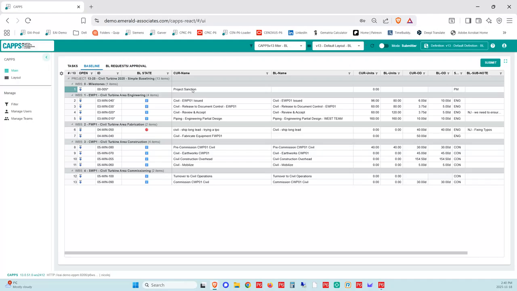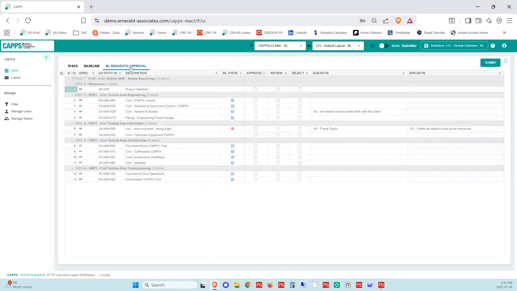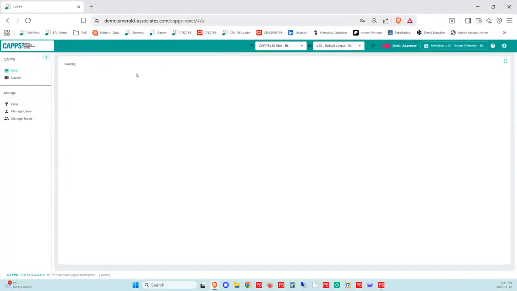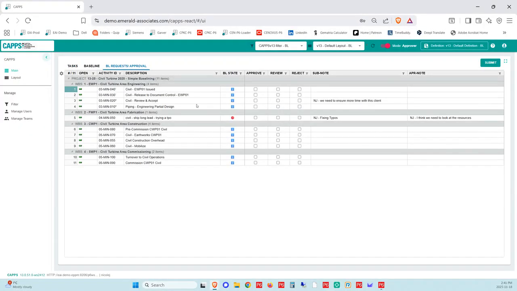Okay, now you see this one, I didn't make any edits. And as I mentioned, unless there's some edits, it doesn't think it's submitted. So really, I probably should have copied that title there too. Okay. All right. So we want to move into approver mode so that I can actually do the check marks, very much the same way as what we did in the updating. Okay. So let's take a look here.